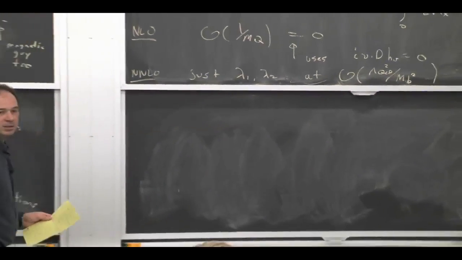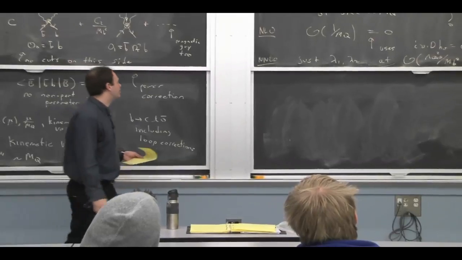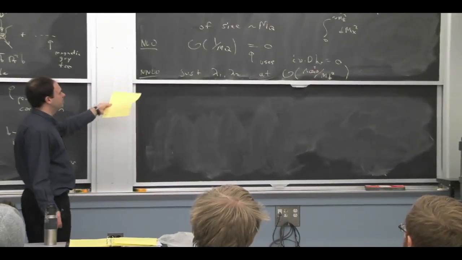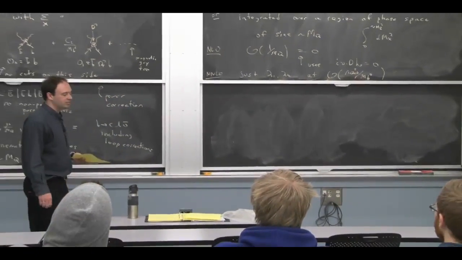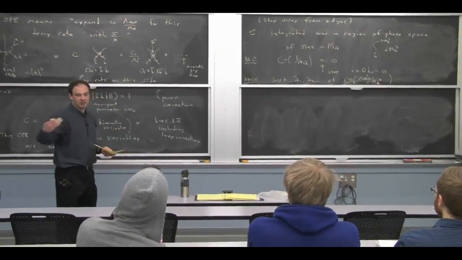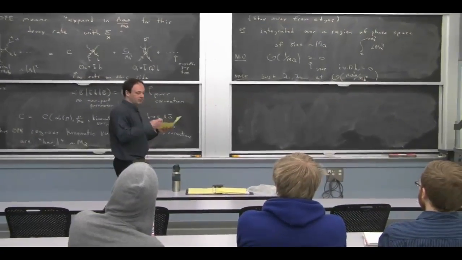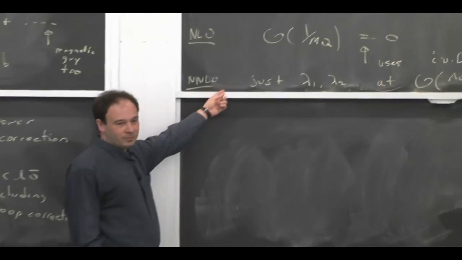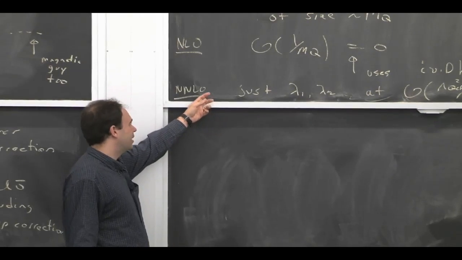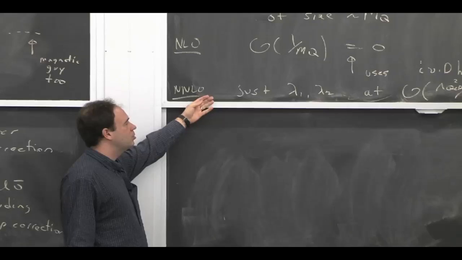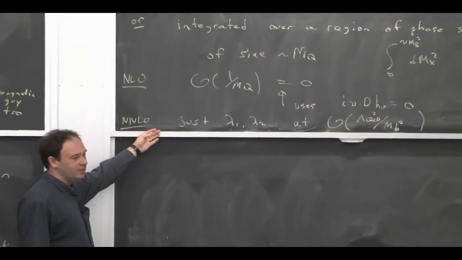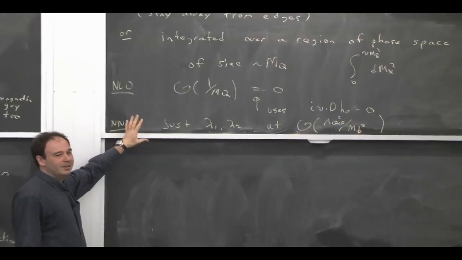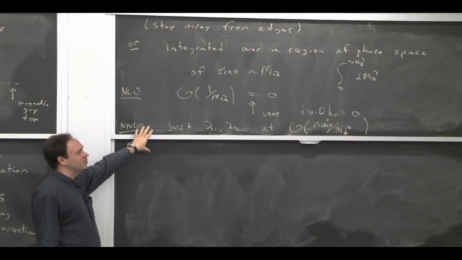So phenomenologically, this is actually wildly successful. This is, as far as I know, the case in QCD or in any theory where people have actually carried out the operator product expansion in the most detail. So people have gone up to 1 over MQ to the 4th. So they've calculated at least 2 loops for everything and maybe even 3 loops for the NF pieces. And experimentally, it's been explored.